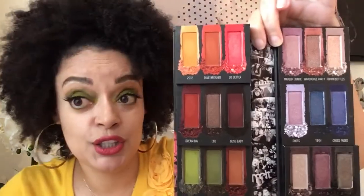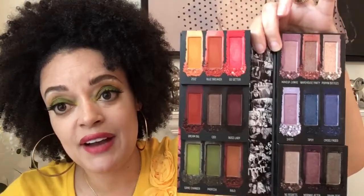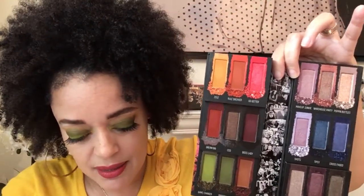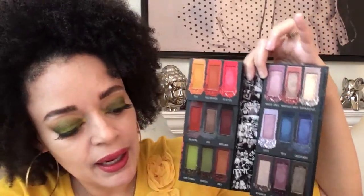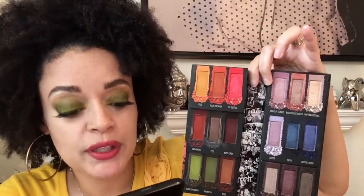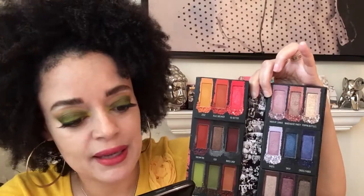So I'm gonna go ahead and read to you from the Melt Cosmetics site. This palette retails for $65 and it is available in Sephora, and now it's also available on the Melt Cosmetics website. It says that this 18 shade palette features two sides that tell the story of Melt Cosmetics. It says the right side of the palette, that's this shimmery side, is inspired by the early years before Melt and the friendship between co-founders Laura and Dana that started it all. It showcases cool tone shimmers, holographic foils. It's a party on the eyes.